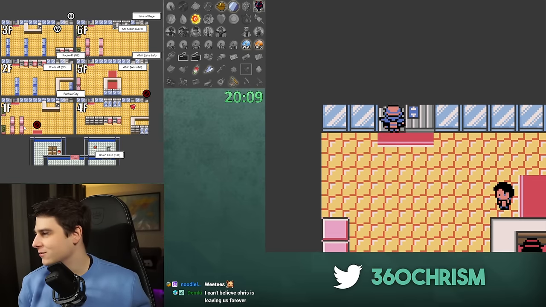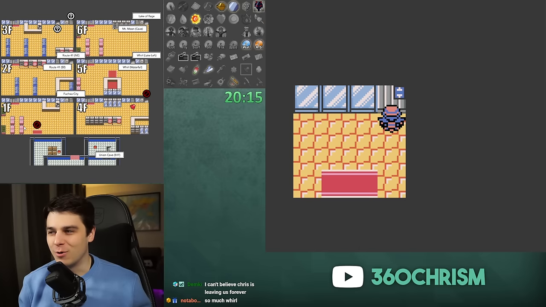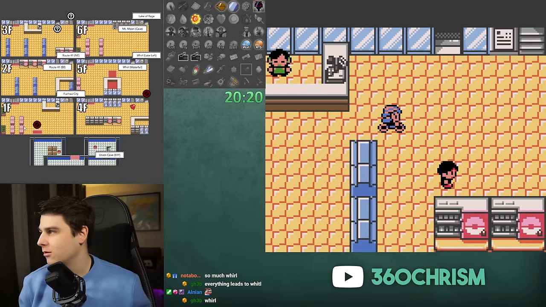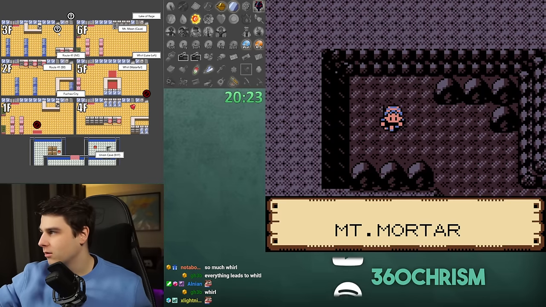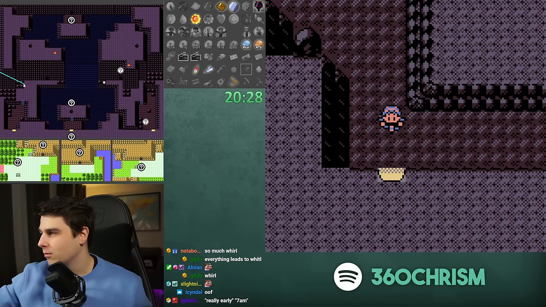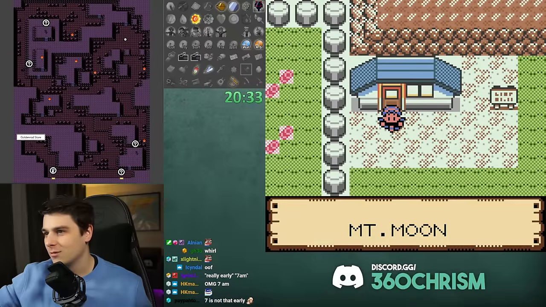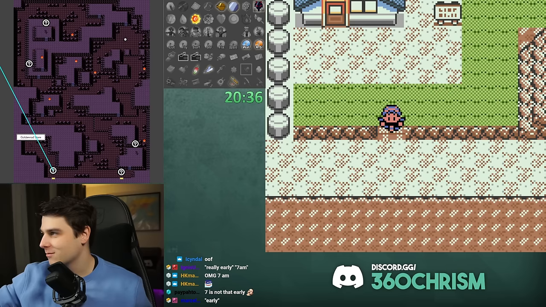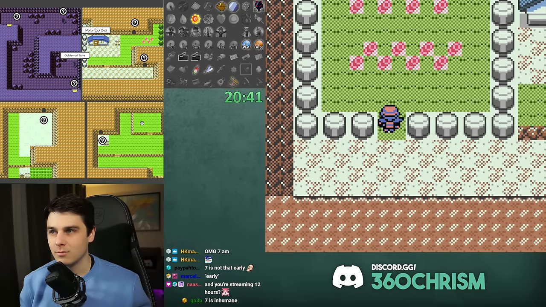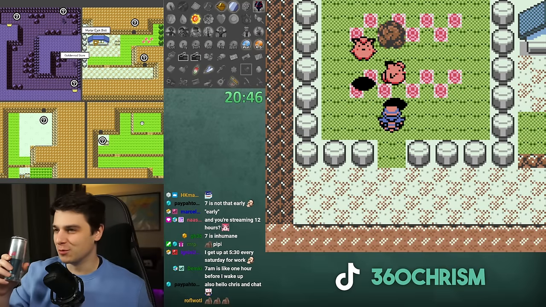I can't believe Chris is leaving us forever. No. I have a flight really early tomorrow. I have to get up at like 7 a.m. Well, I also plan on streaming with Shen tonight, though. However long it may take. Seven a.m. is like ungodly hours. No one should be awake at this time.